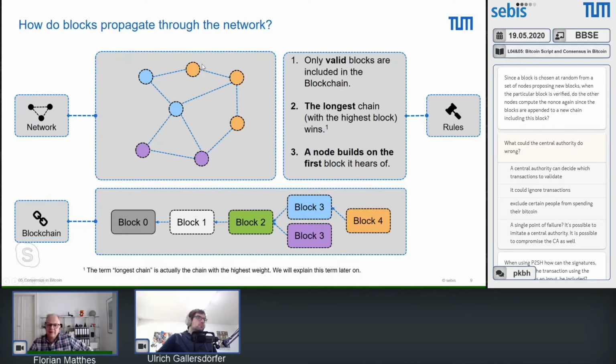They would essentially just validate what's written in block four. And block four, as we will later on see, contains a nonce and some hash value and some transactions. Those are the rules of the game. If we have proof of work, it has this nonce value. If we had another consensus algorithm, there would be other things, and they would simply look at the business rules, and the business rules are the same for all parties. If we have a nonce and a mining puzzle, they would validate that this person solved the mining puzzle, which is easy. They don't have to redo the mining puzzle. They simply have to look whether it's a valid block.